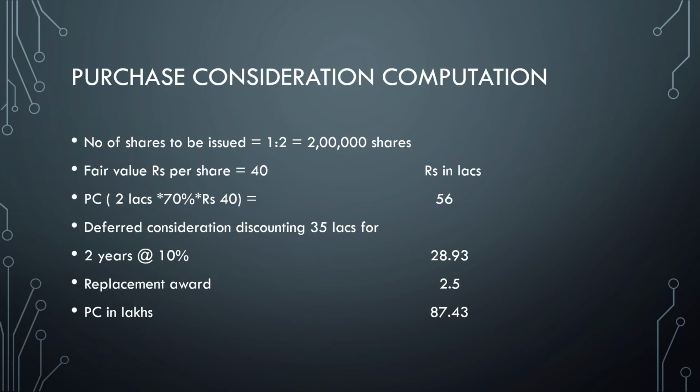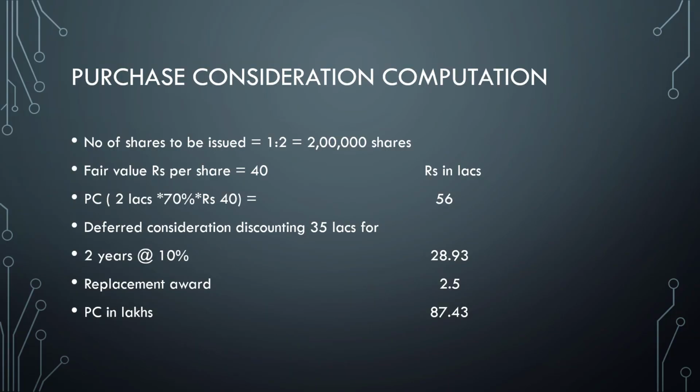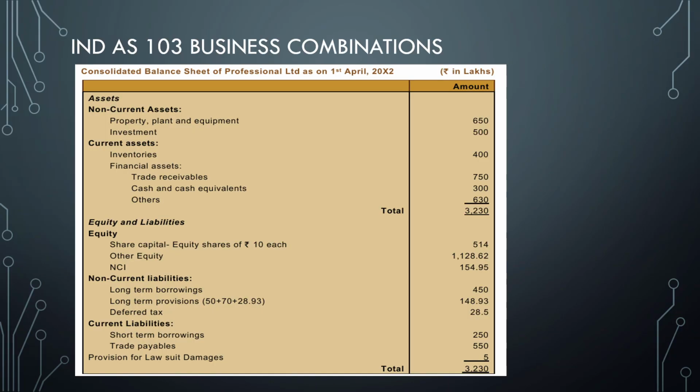So we saw on the flow the key things that you should give importance to are the replacement award, the allocation of purchase price, the other equity computation, the purchase consideration, and also how to handle the trade receivables, trade payables, and inventory, all those things. Wherever there are no changes in the final balance sheet, immediately add the figures and move them to the final balance sheet, so that you keep accumulating. 16 marks means if you keep on accumulating like this, automatically you'll be getting 13 to 14 marks, so you can safely keep proceeding to the other questions.